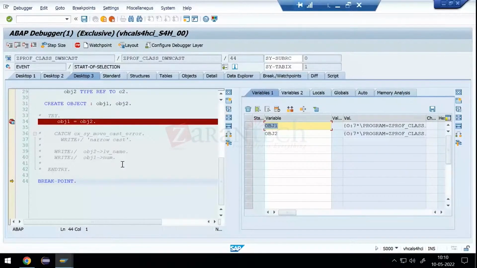Nothing but the subclass reference. We are giving the subclass reference to the superclass. It's like you are on the ground floor and you want to move to a top floor. So you are assigning your lowest subclass reference to a higher class, and you are accessing all the attributes of the superclass. So with this, if you look at obj1 and obj2, my obj1 will have all the attributes of obj2, since we are taking the reference of obj1.